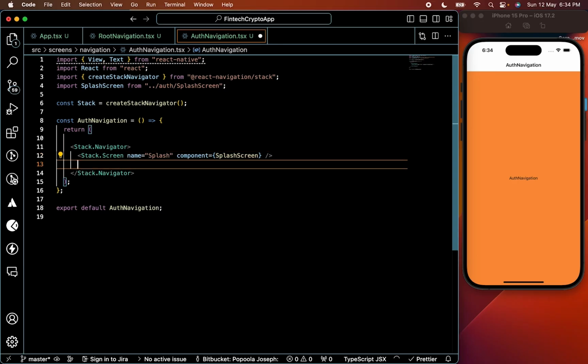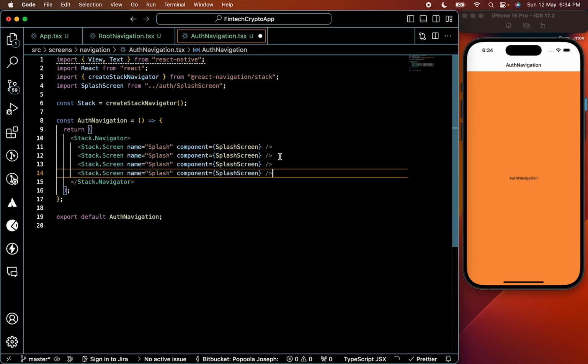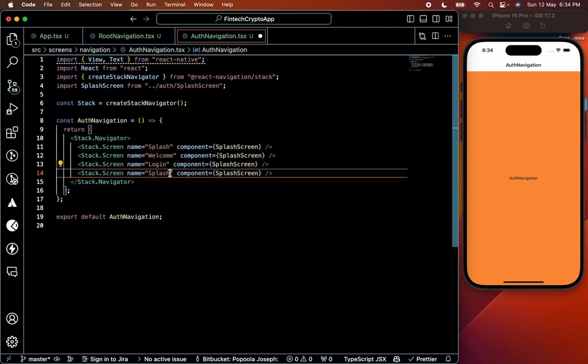So copy this, and I'm going to have it 4 times. So the first one here, I'm going to say I want to have a welcome. This is going to be a login, and this is going to also be a register.